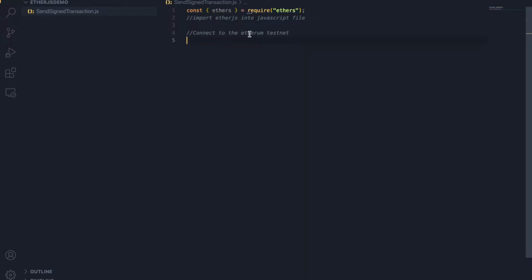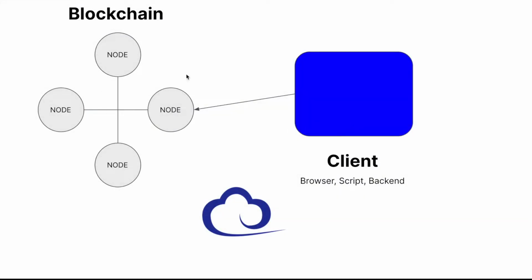How do you actually make it so that our script can talk to the nodes on the blockchain? Basically what I talked about just now, having our script interact with a node so we can harness the full power of the blockchain. How do you do that? We need to connect to one of the nodes, but we're not going to set up our own node, because first of all, it's time consuming, you need a lot of space, and it's just not worth it just for a hackathon or learning some blockchain development. So how do we connect our script to a node if we don't want to set up our own? We'll just use someone else's node.